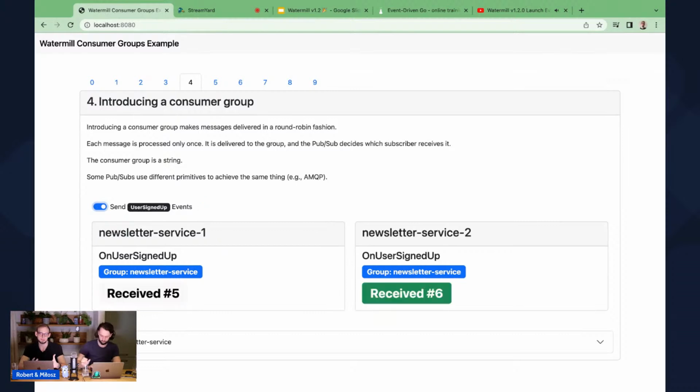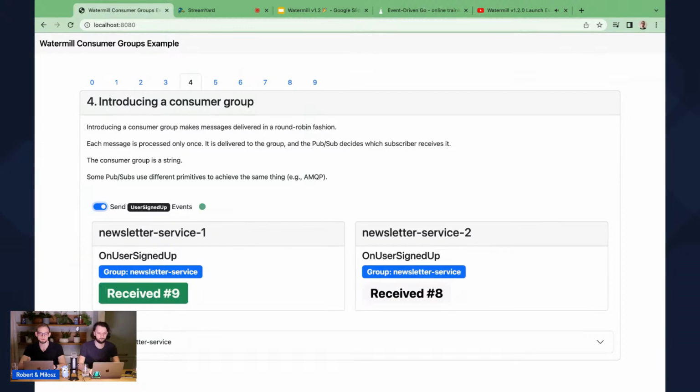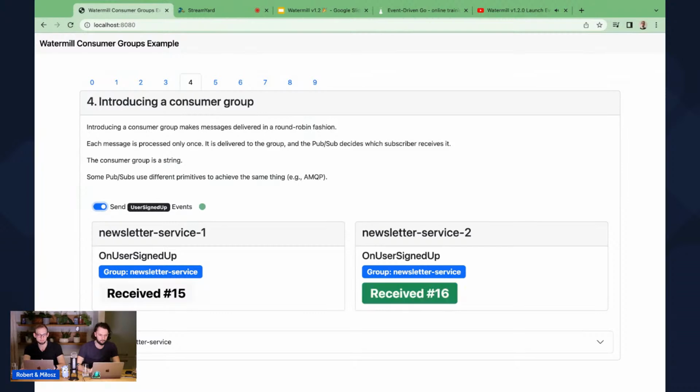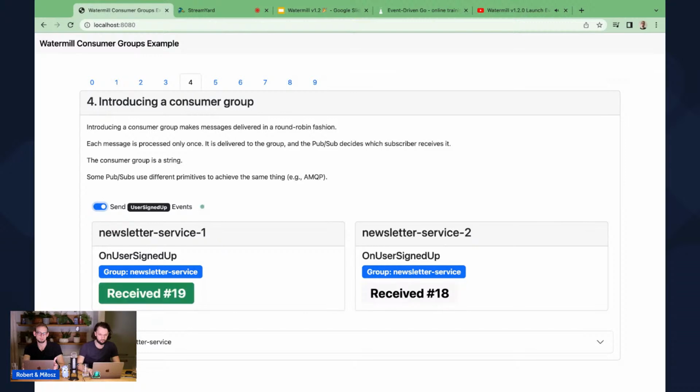You can see by the numbers that one service processes one message, but the other one gets the next message in a queue. So each event is processed only once, and it works in a round robin fashion, right? So the handlers consume the event one after the other.